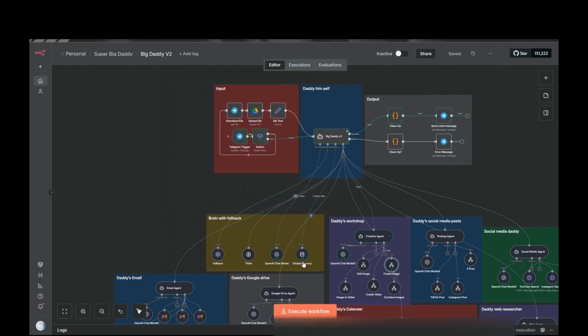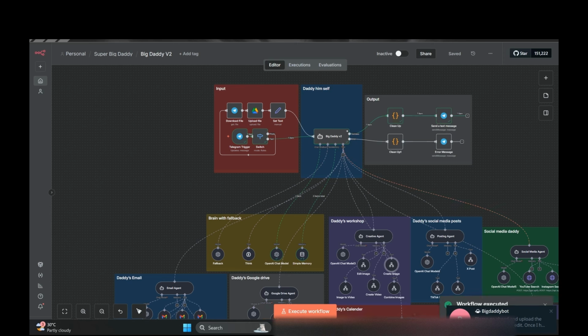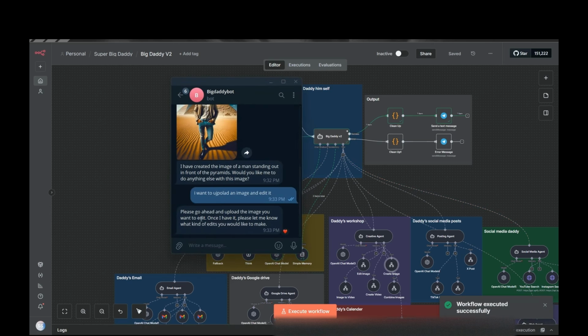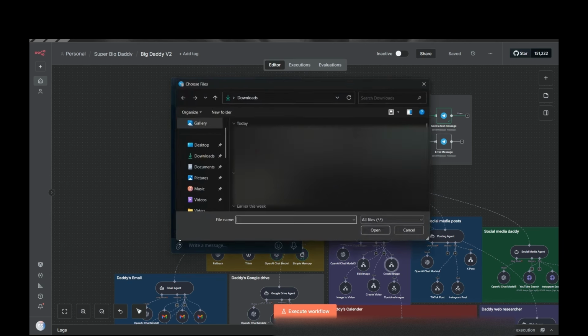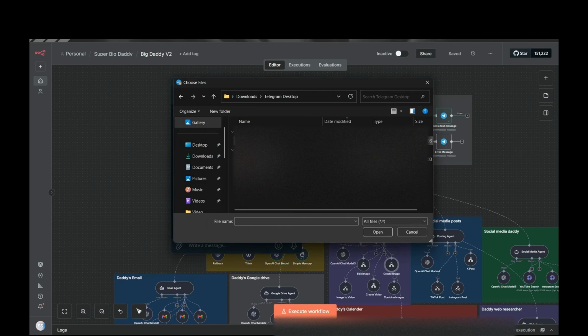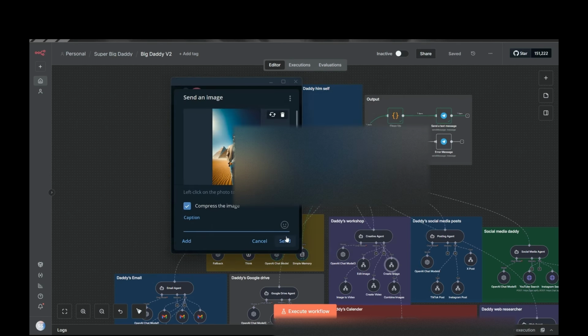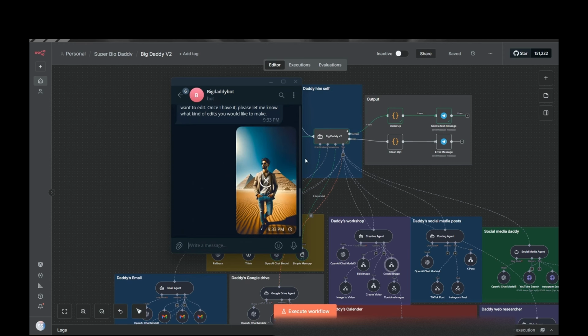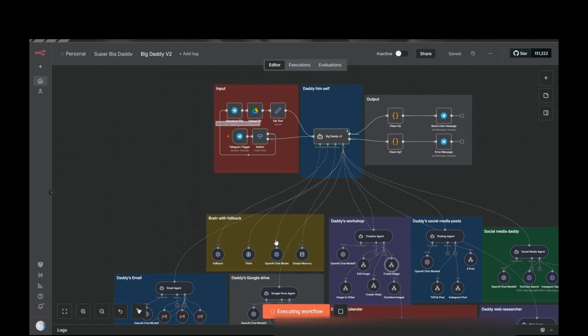We didn't hit execute workflow. As you can see, it's saying please go ahead and upload the image you want to edit. So let's upload the image that we already downloaded from Telegram, and hit execute workflow.